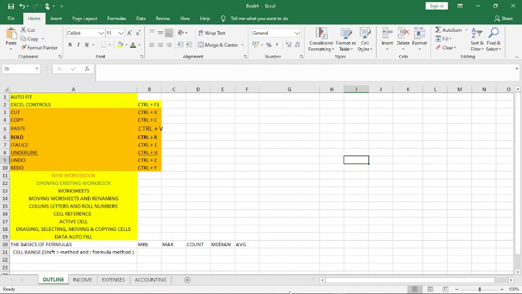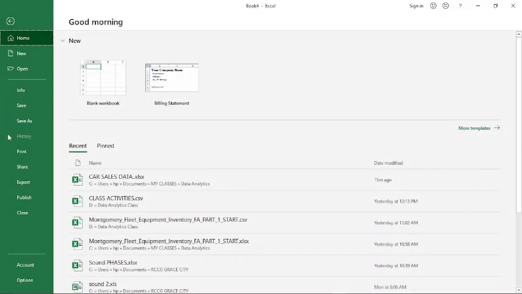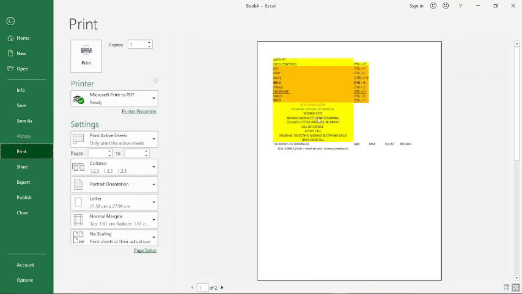Is there something I'm missing out? Alright, I think, yeah. Lastly, if you are going to print this sheet using Control P or using File and Print, you realize that there are no lines in what you have done.